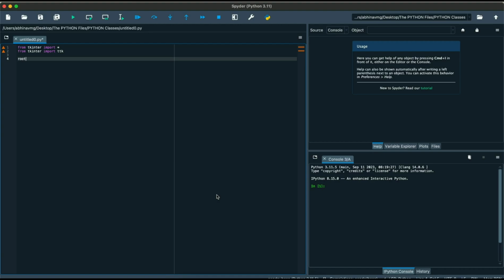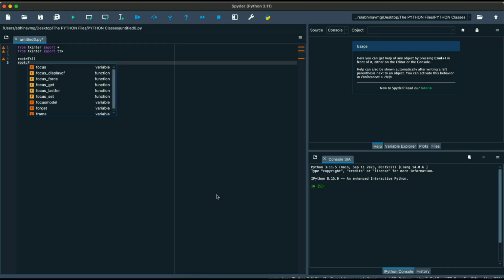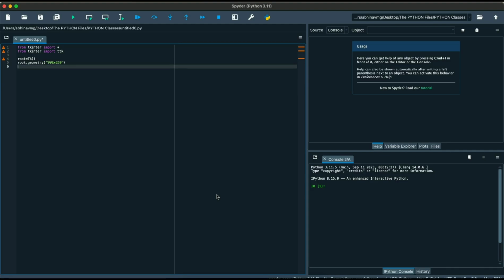We'll create a root window. Root is equal to Tk, then root dot geometry, parenthesis. We'll give it as 900 cross 650. It's pretty big, but it's fine for us. Now we will add a label, and the web program's name would be rdonalds.